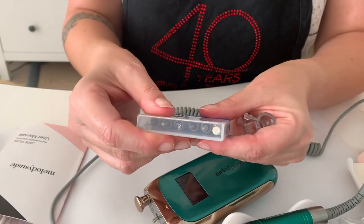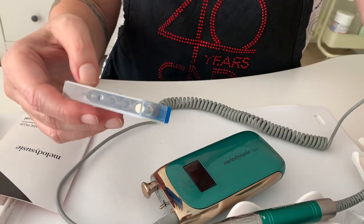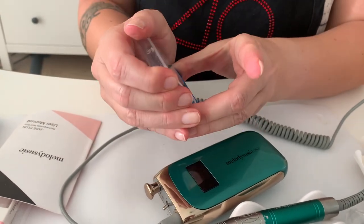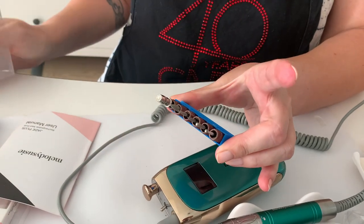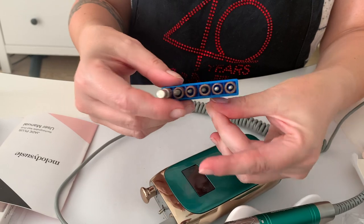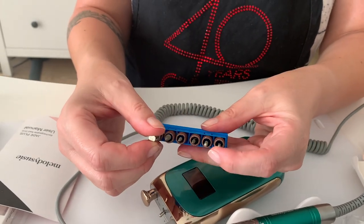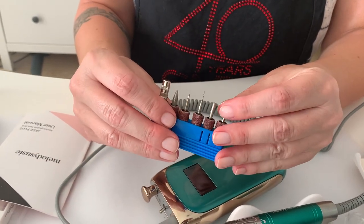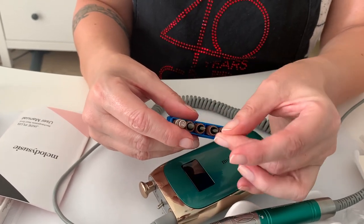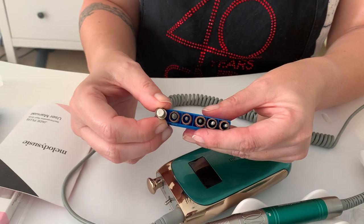Now, I think they've actually improved their bits from the first one, the Scamander. Those were not really good. The bits that came with the Scamander were not the best. The bits that came with the Sparkle Plus Pro were actually not that bad. I'm not saying they're Erica level, but they do an okay job.